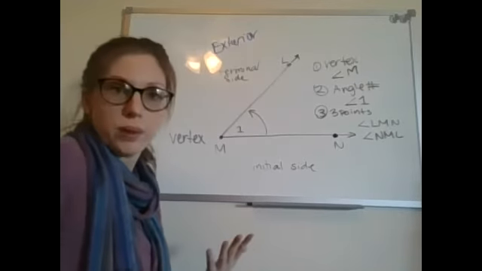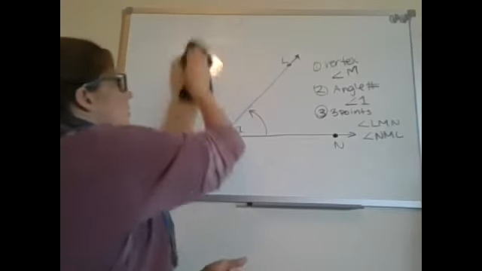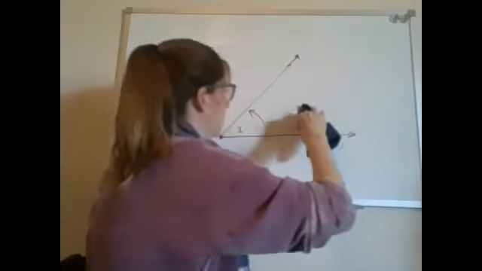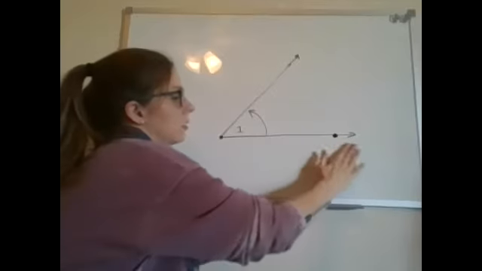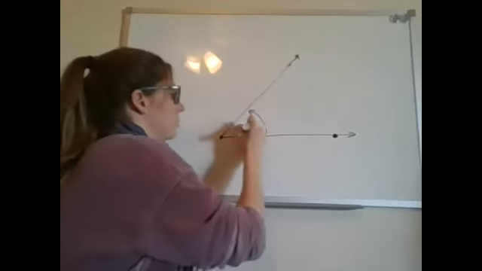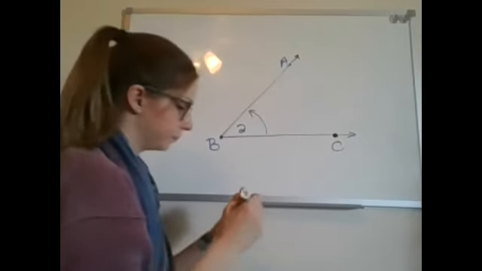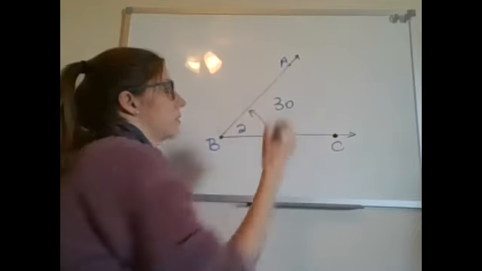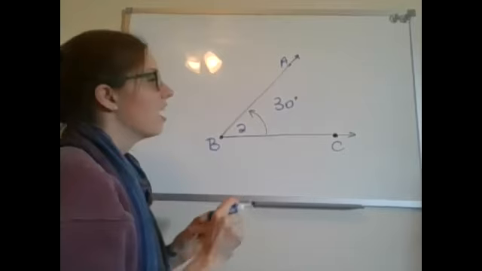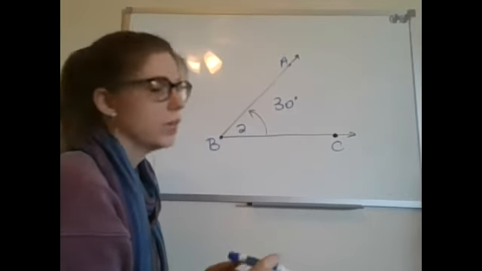So let's do a quick example. I'm gonna use this one right here. Let's use some different letters for the points. What we're gonna do is totally analyze this angle. I'm gonna call it angle 2. I'm gonna use points A, B, and C. And I'm gonna tell you that this is 30 degrees, okay? You can't really see my degree symbol, I wrote it too small. There we go. All right, so this angle is 30 degrees, therefore it's an acute angle, all right?